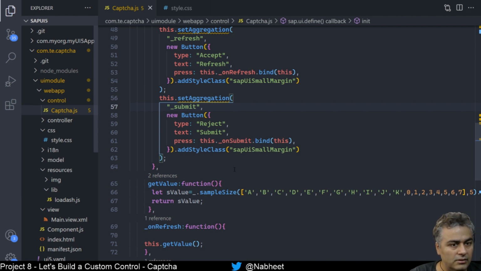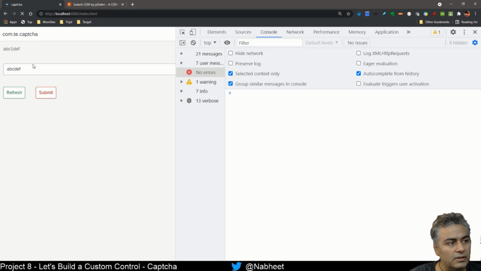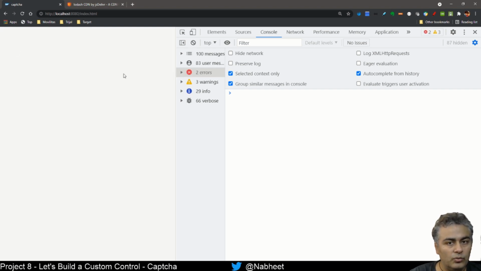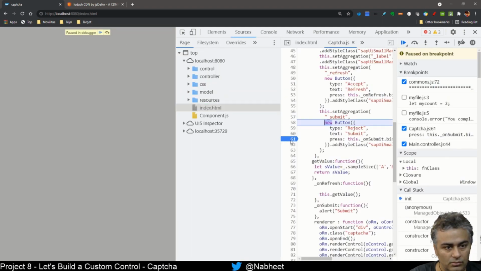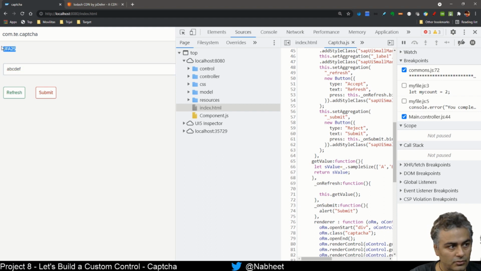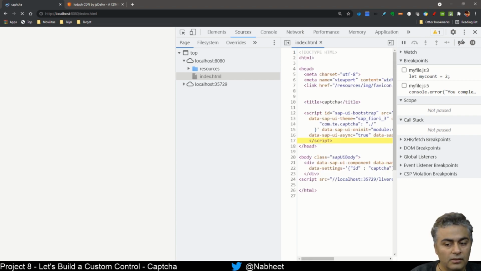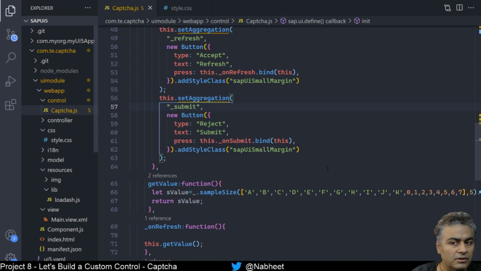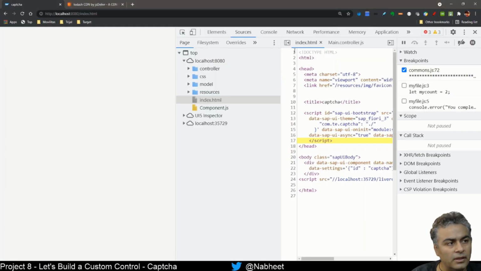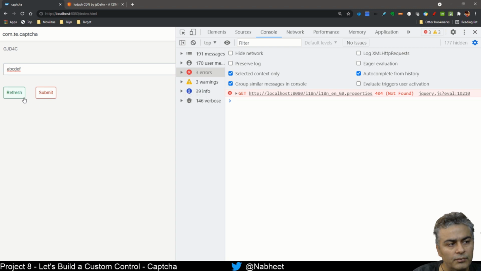Let's just press save and see what happens on the front end. I hope it shall work, but we don't know how many errors are waiting. Okay, so if I just say this, you can see this is working, right? But this refresh is not updating it. Only if I just say refresh, then it is updating, right? So we need something which shall actually update once you have pressed the refresh button.